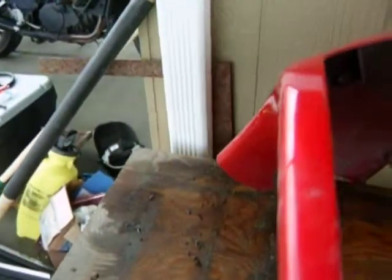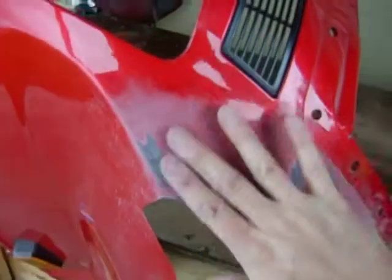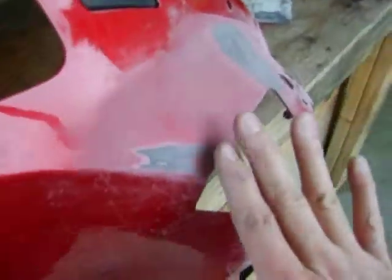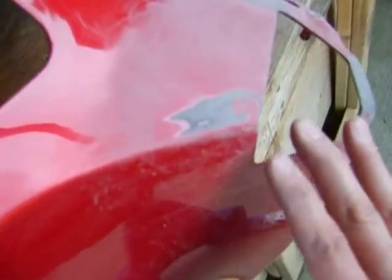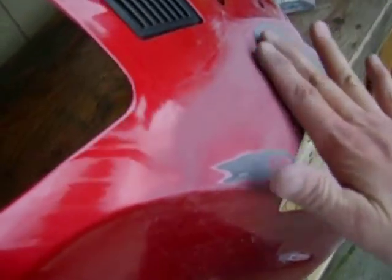However, I didn't realize, and here you can see kind of the warp. I had warped the plastic on the back side. So now I'm going in and sanding everything down and going to try to fair everything in.